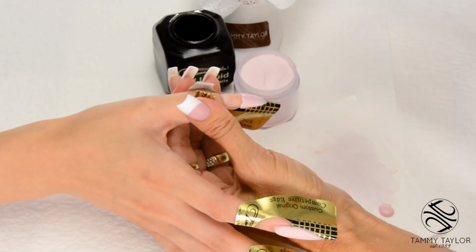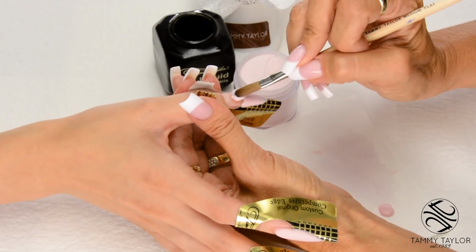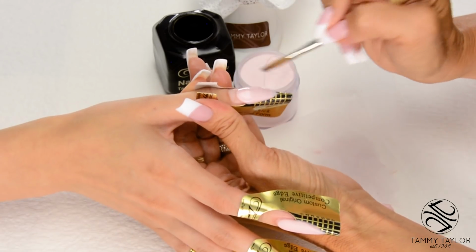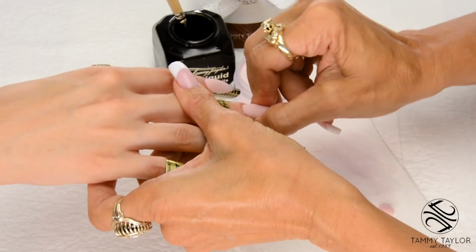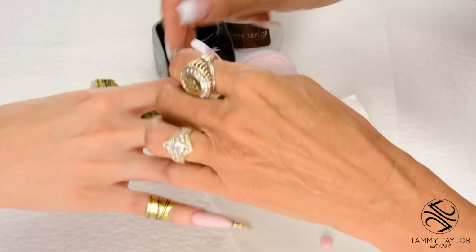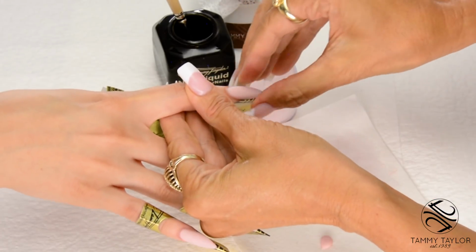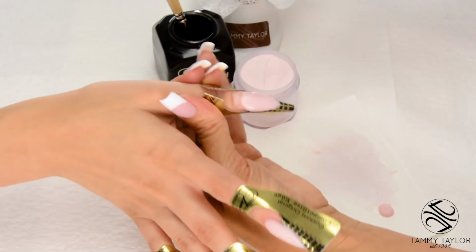There we go. Dip your brush in, wipe it away, drag towards you. Whoops, I missed my C curve over there. Squeezing my C curve. But the good thing is these forms are so good that if you forget to squeeze your C curve, you still have a great shape in the nail. Okay, this one's still wet. Great. Get a nice curve in there. This makes the nail more tapered.